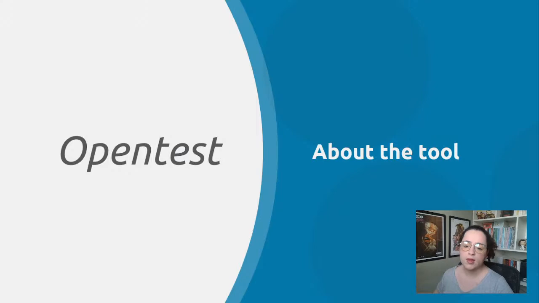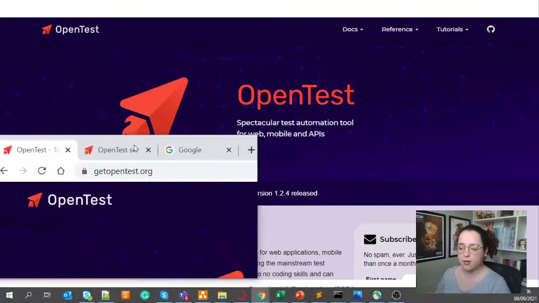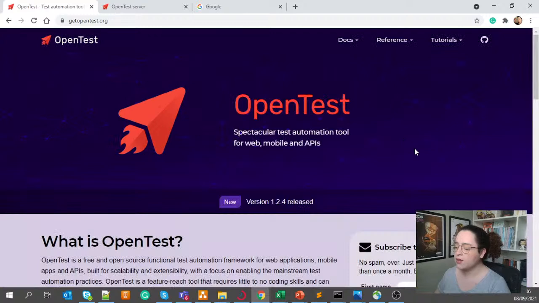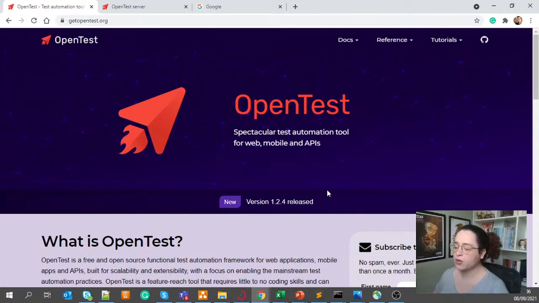Okay, so moving to the next, I will show now the OpenTest website. Here we can find some contents about the usage and the build scripts. Okay, and also we have some tutorial videos available on this site.